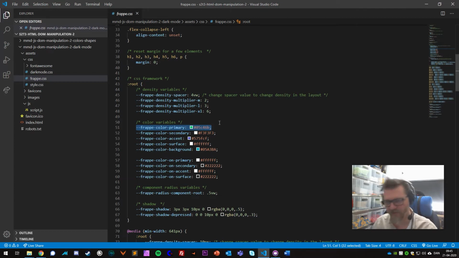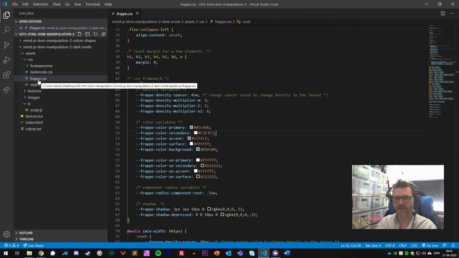And the colors are interesting because we are going to use those colors as a way of changing all of the colors for the dark mode. You don't have to use variables to do this. You can just add another style sheet if you want to that doesn't use variables. But let's see what I'm doing here.